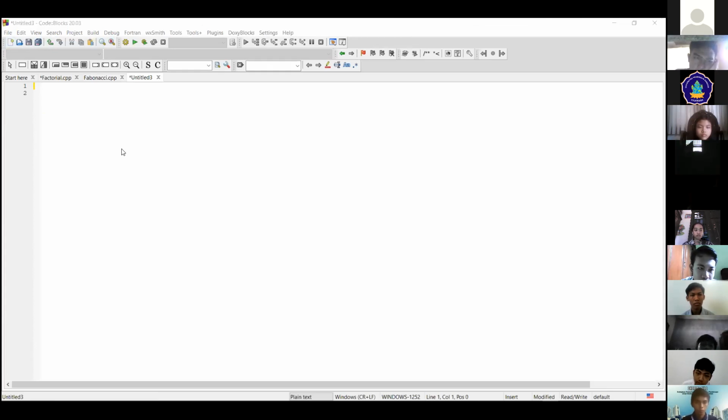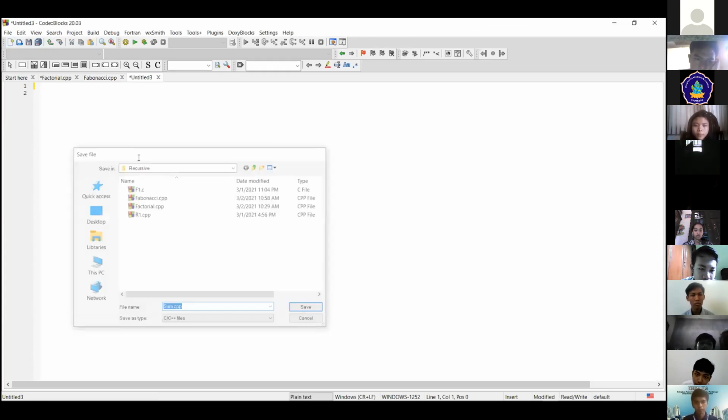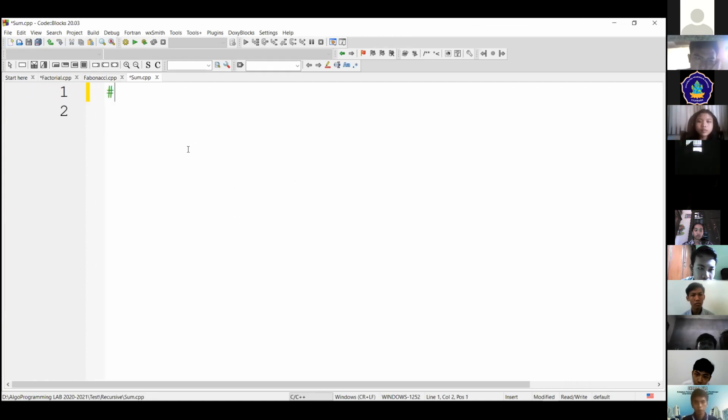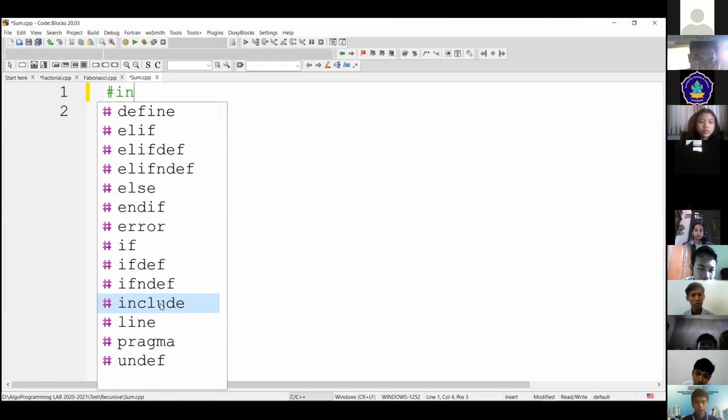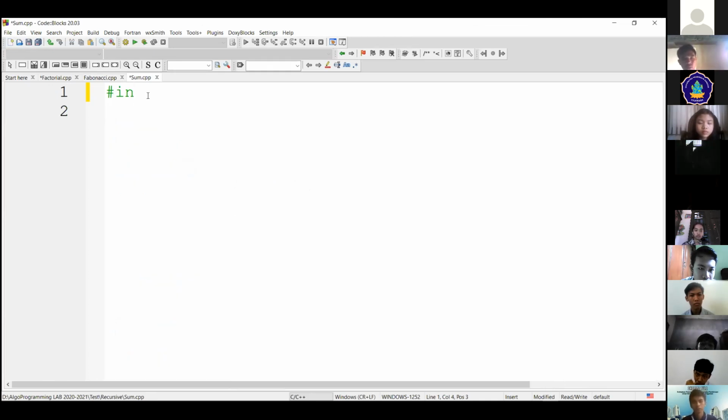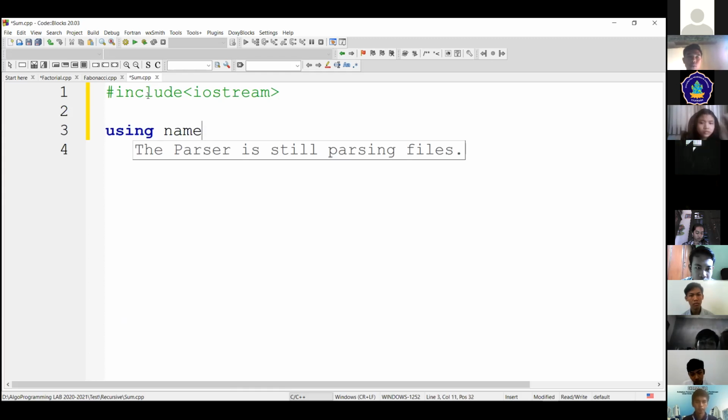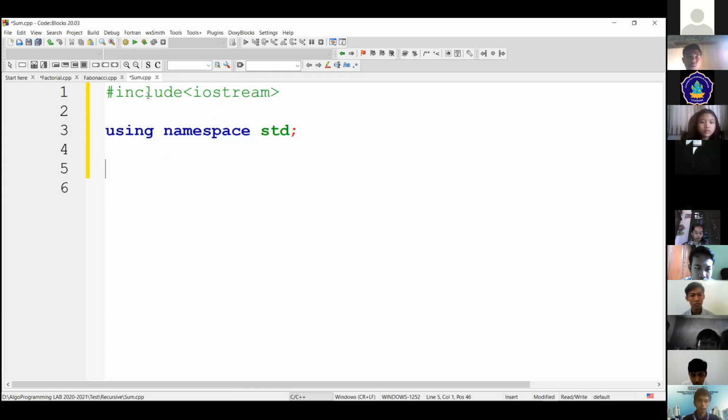So we create a new file. Let's say sum.cpp here, and then we structure it using the syntax of C++. Maybe if you are not familiar, actually we include different libraries and then we use the commands cin and cout. That's the difference, but it's not quite much different. We include iostream, that's the library in C++. We use using namespace std, and we have the main function. Inside this main function, we can use cin and cout.